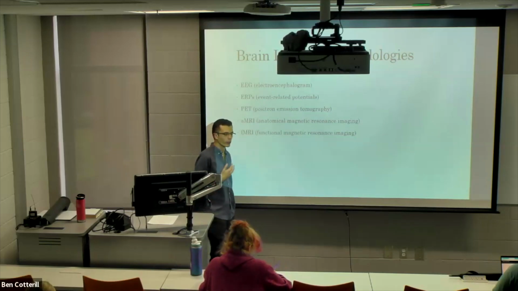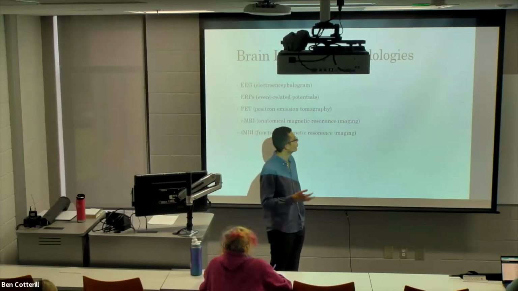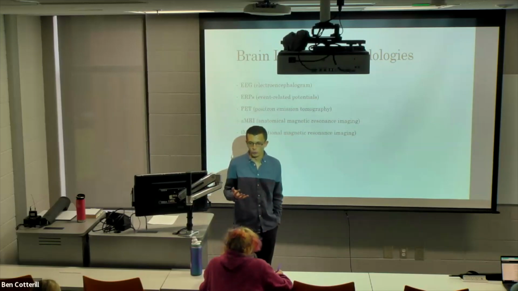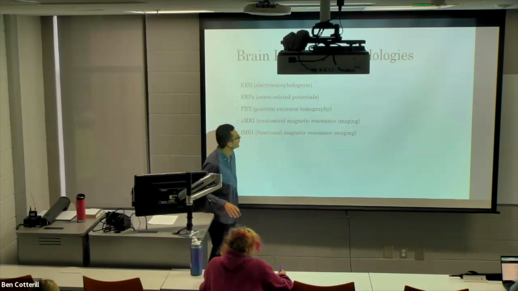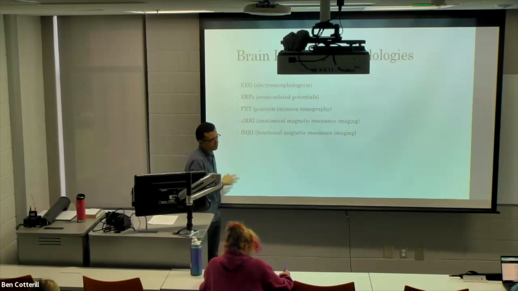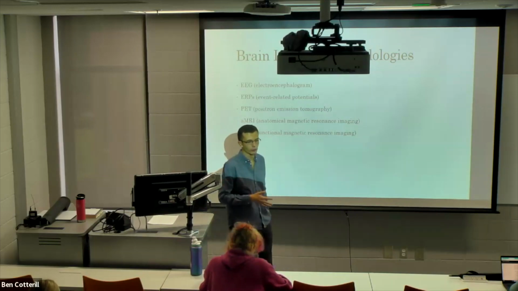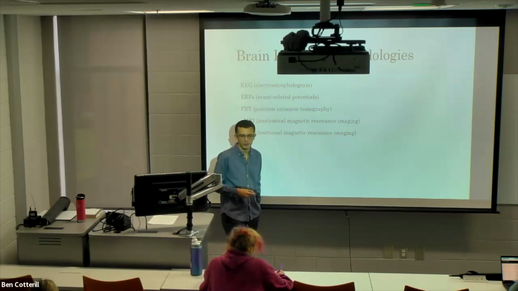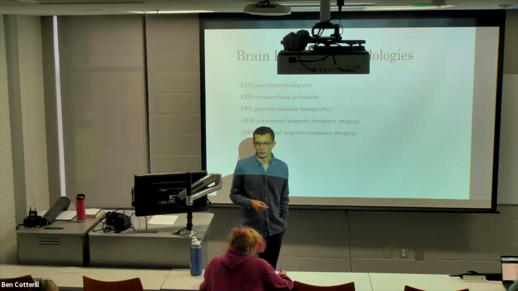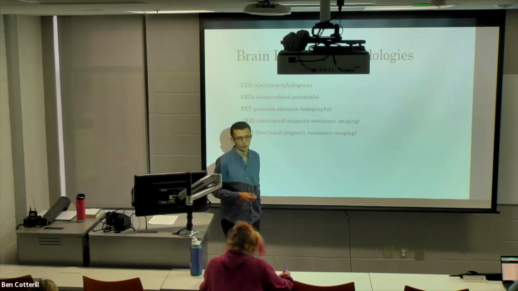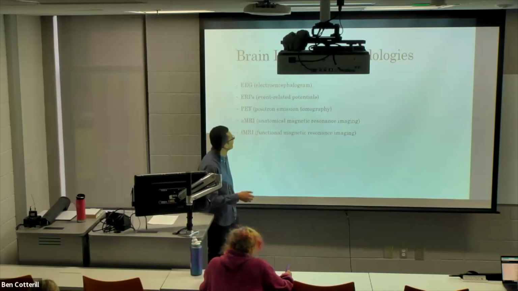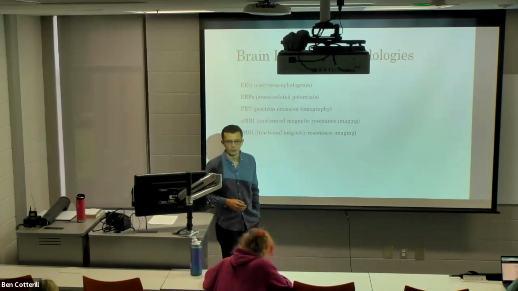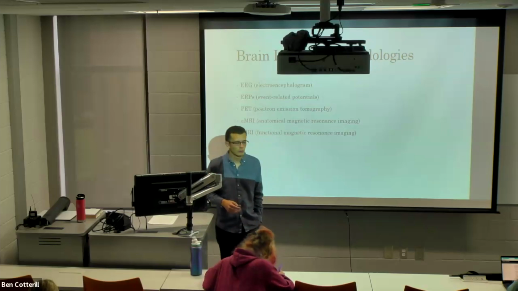So first of all, there's a number of methodologies we can use in order to gain structural or functional information on the brain. We can use EEGs, which in comparison to the others, give us a pretty simple form of data, but it tells us the electrical activity that's happening in the brain. We can do some comparisons, for example, between when you're awake and when you're asleep. An event-related potential is the same as an EEG, but it's in response to a particular event, a particular stimuli.